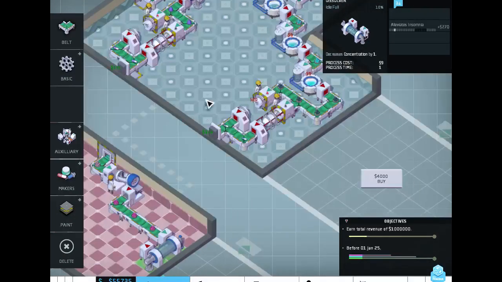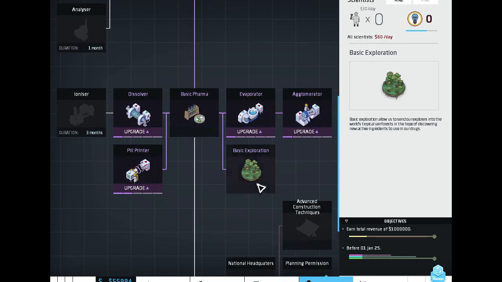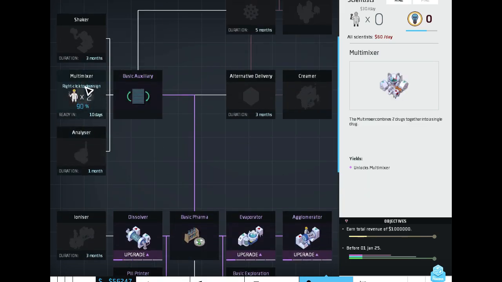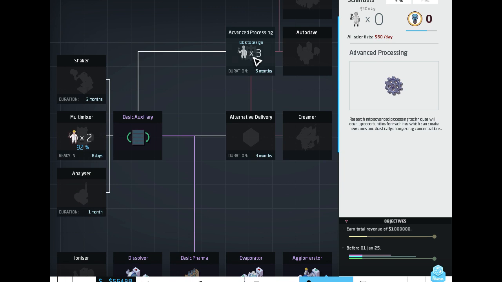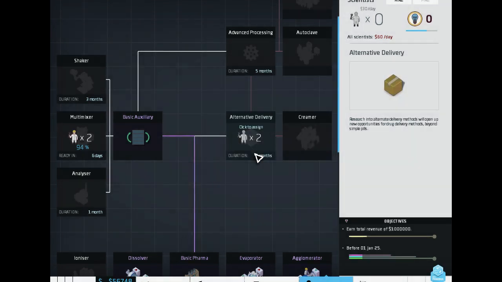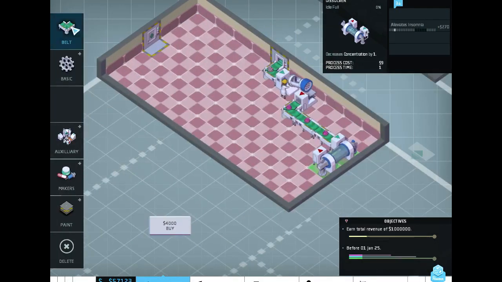But since we are going to be using these agglomerators a lot, I think we're just going to use them and start upgrading them here to lower their costs again and again and again. Our multi-mixer is almost done. We may also want to get an analyzer as well, so we can examine it to see what's the best dosage of what happened. Alright, looks like people are not going to worry anymore about insomnia, so they're not going to be too interested in it. That's not good for us, unfortunately.